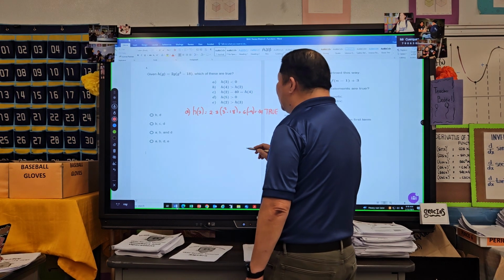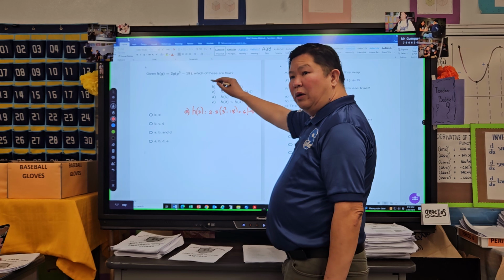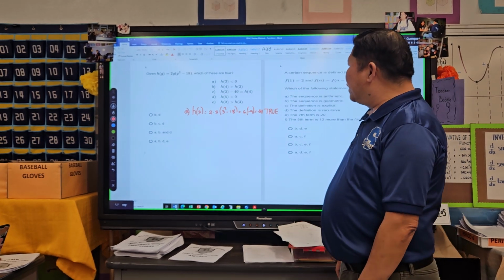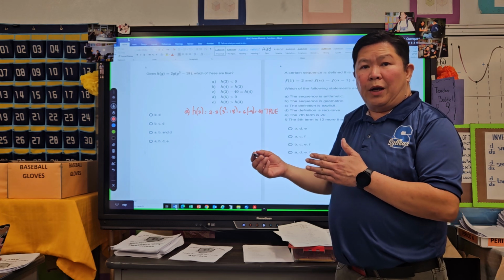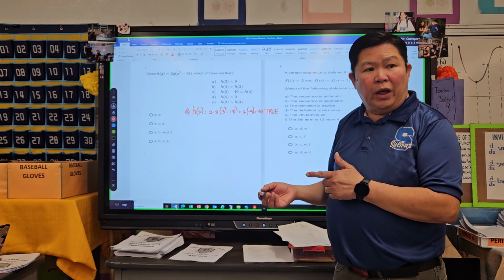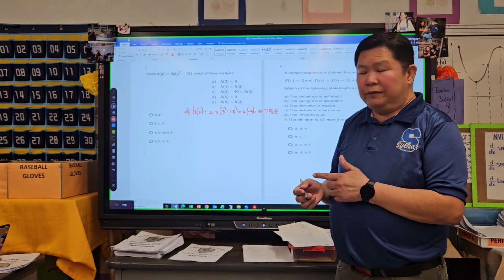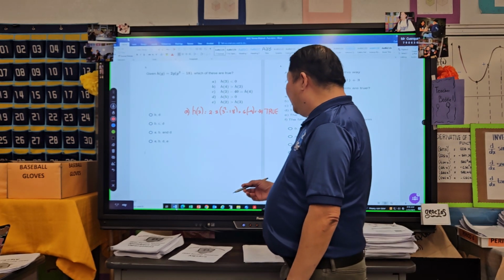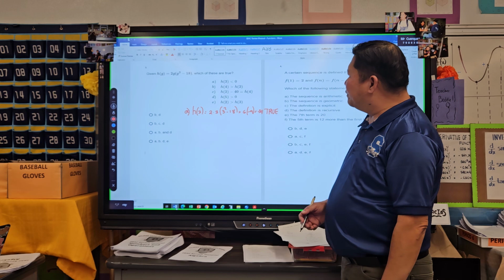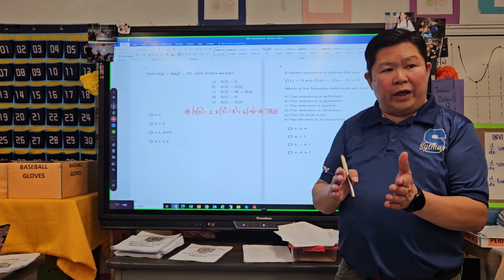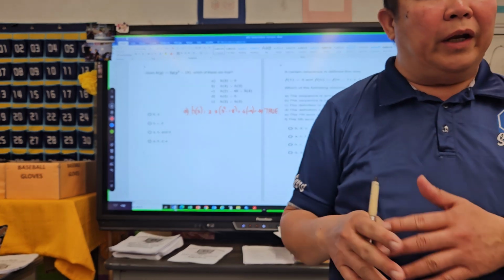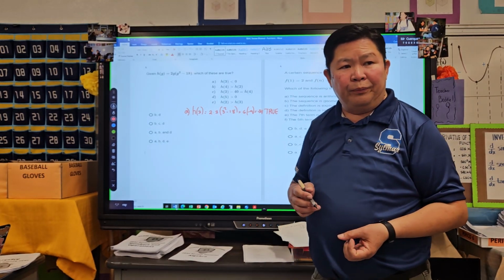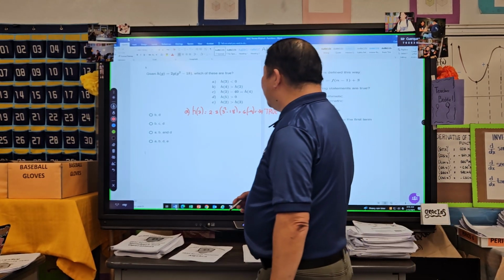So we're gonna test not just A but also B. B right here is h of 4 is greater than h of 2. Therefore, we will be plugging in h of 2 and also h of 4. Clear, guys? So we expect how many solutions for letter B? 2 solutions. We're gonna do h of 4 and then h of 2. What do you want first? H of 2 or h of 4? 2. You want 2. Okay.